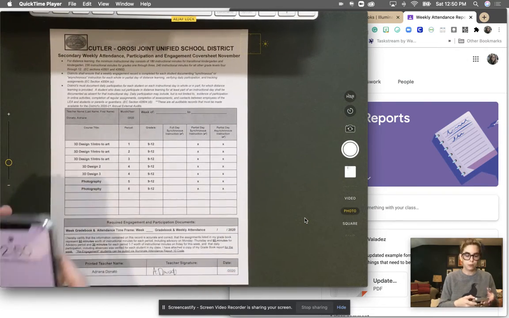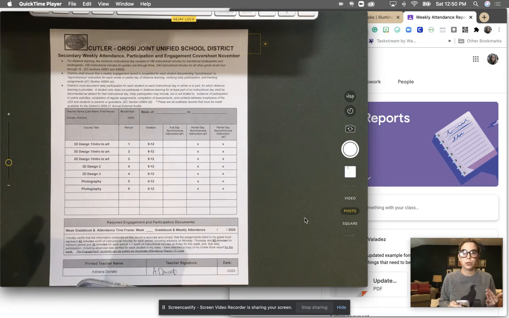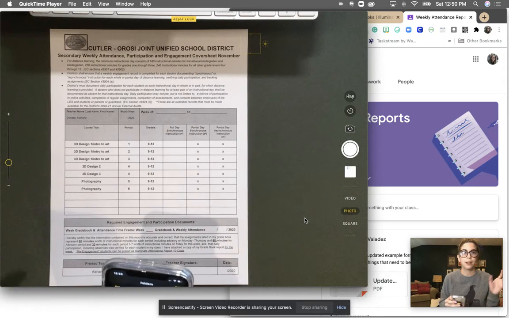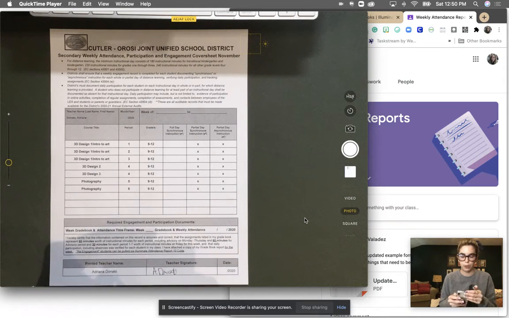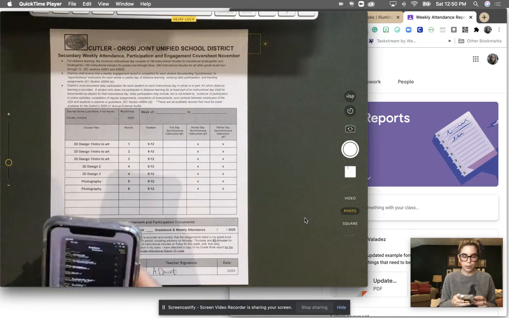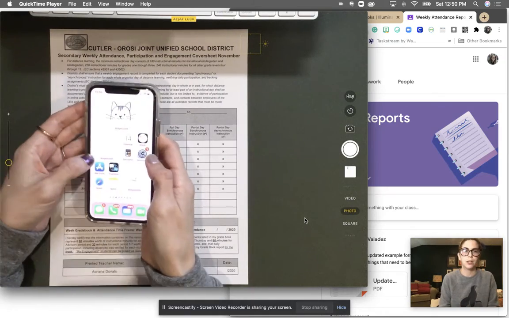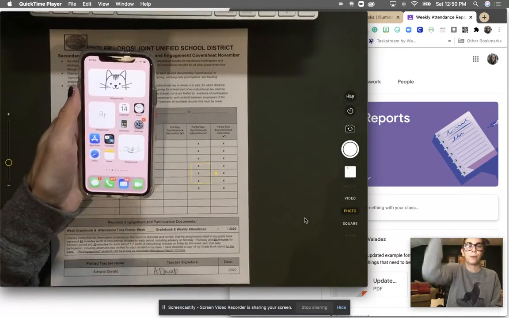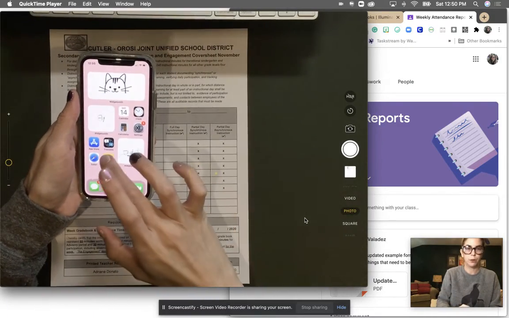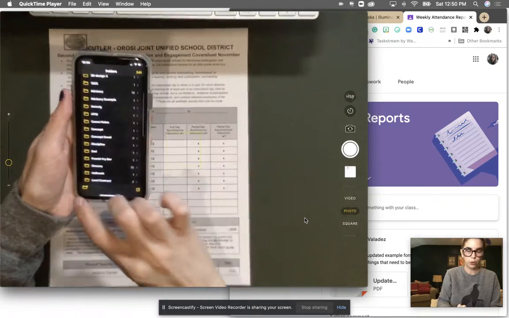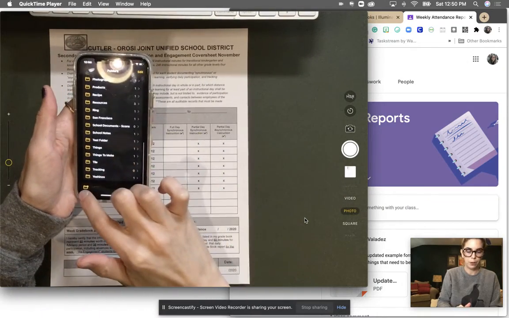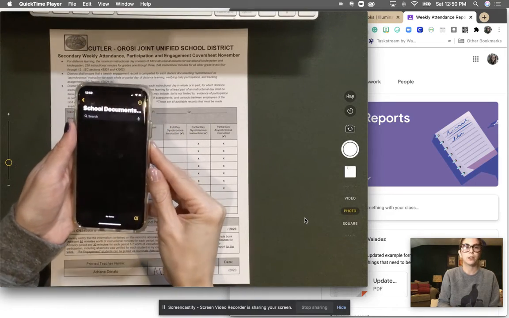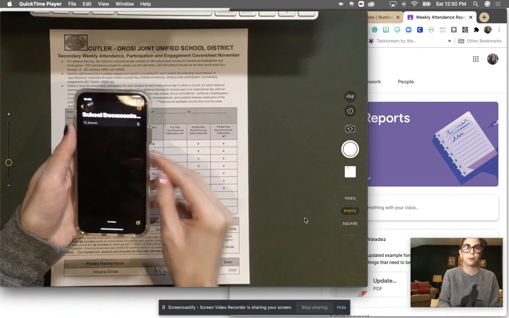So on my phone, and you can also use your computer to do this as well. I just find my phone to be really easy with this method just because I can store everything here and transfer it to my drive. So what I'm going to do is I'm going to open up the Notes app on my phone. Sorry, that's a little bit hard to see. Let me fix that. There we go. So I'm going to open up the Notes app on my phone, and I'm going to create a folder just using the folder here. I'm going to create a new folder. I created this folder that's called School Documents, and this is what I'm going to use to scan my paper.